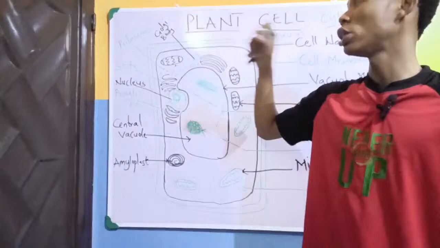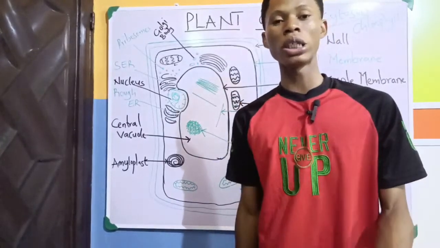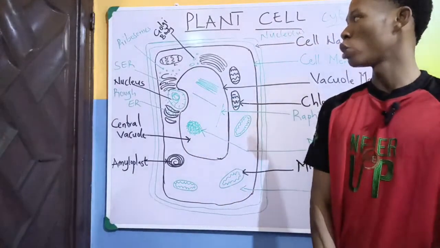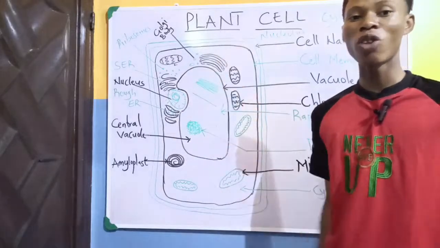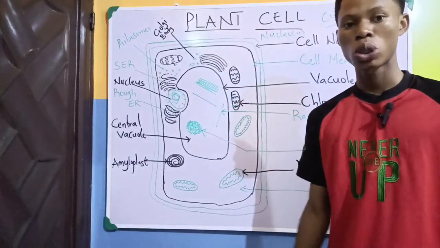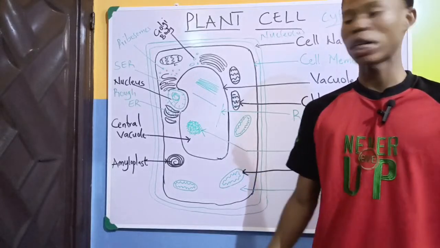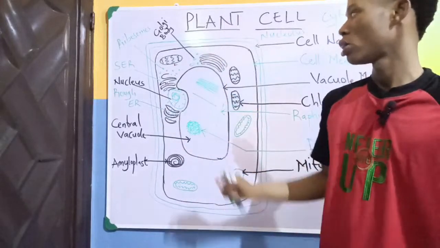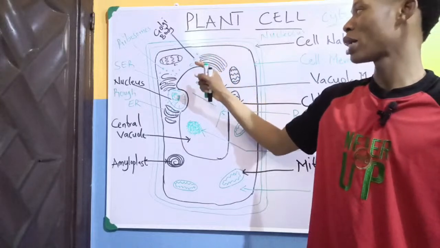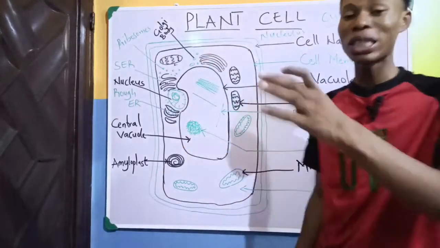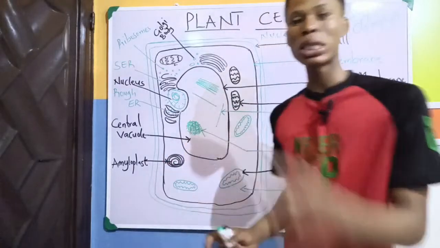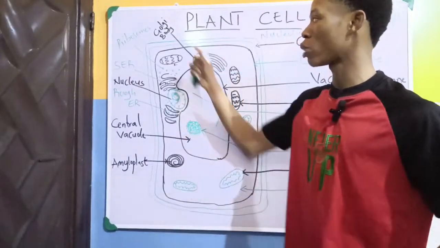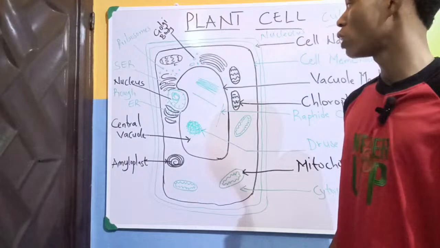So the Golgi body, call it Golgi body or what? Golgi apparatus. And they play a very important role here in the cell. The Golgi body is involved in distribution and transport. Distribution of manufactured materials, they'll be distributing it, transporting it around. So they can transport materials that are needed in one part of the body to another part, from where they are manufactured to where it is needed. Waste products can be transported from the cell outside through exocytosis. Golgi apparatus is involved in that.